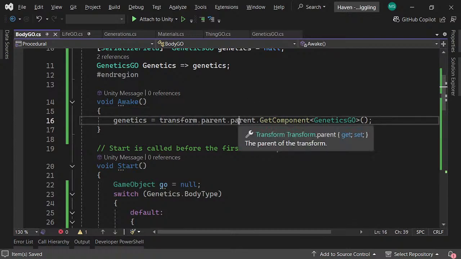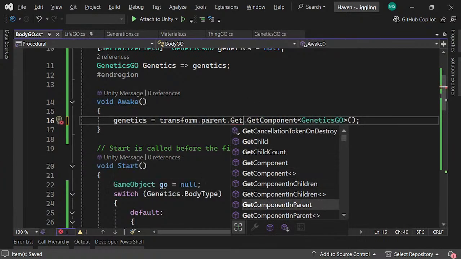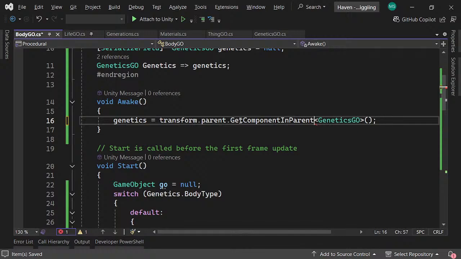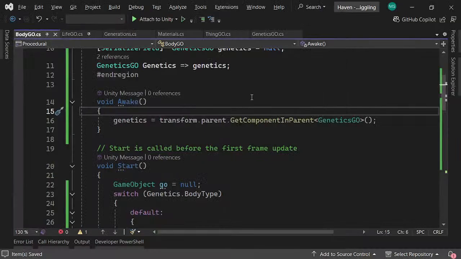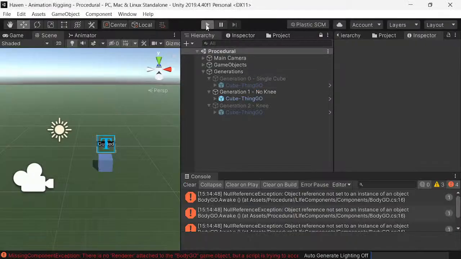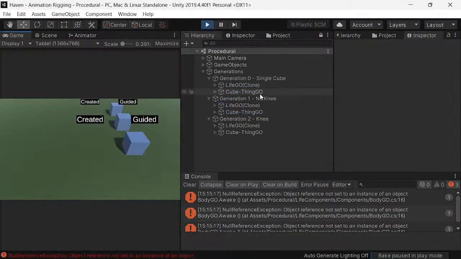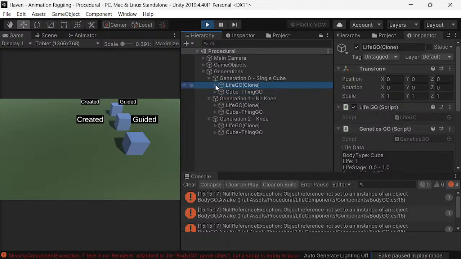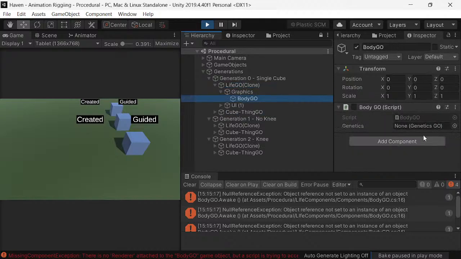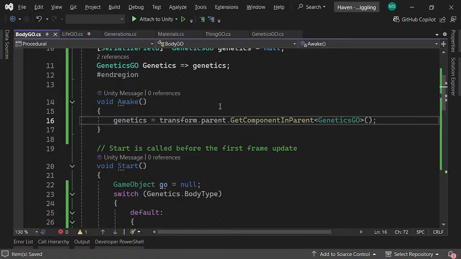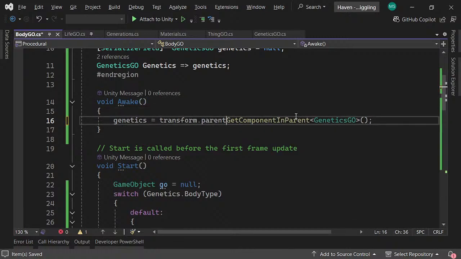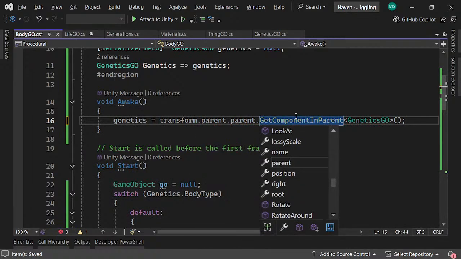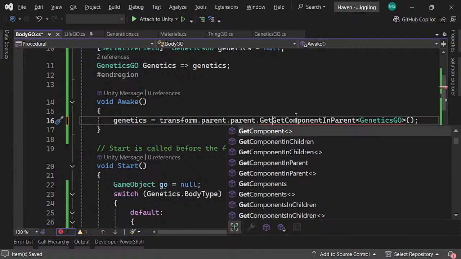Honestly, you could say get component in parent. I really wish there was a way to focus on this. Okay, so it's still not happy. The transform dot parent. Okay, parent dot component.